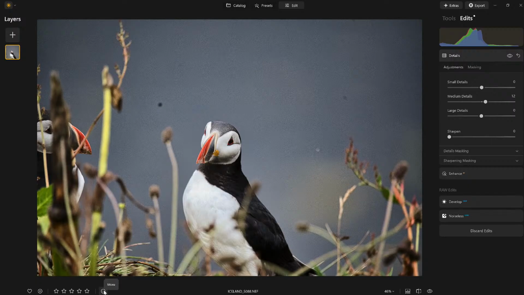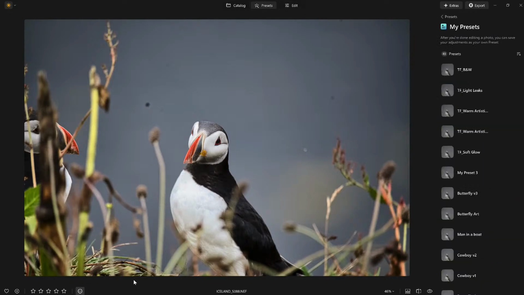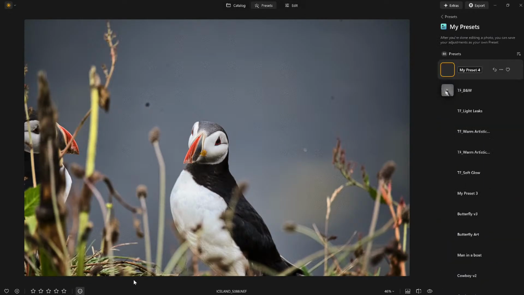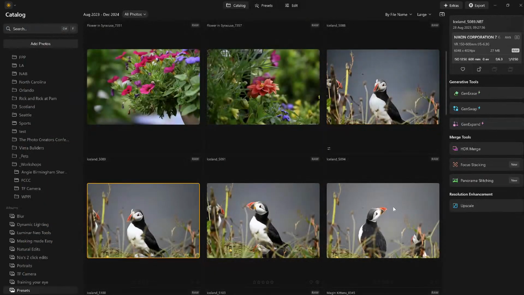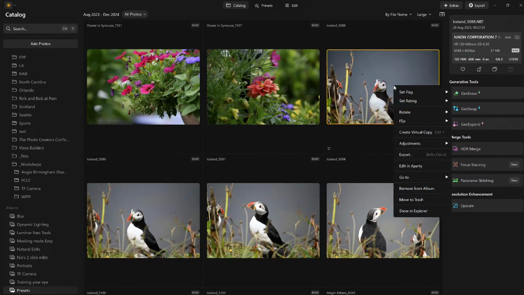Then you come down here, where the more menu is, next to the ratings, and I'm going to save as preset. Now, what name do I give it? Well, we've already established I usually do this with all of my images in the very beginning, so maybe just call it starting point. So now I call it starting point, and I select these images here.